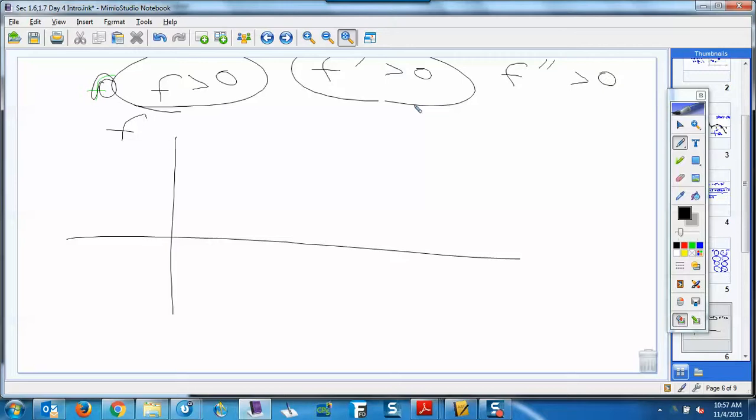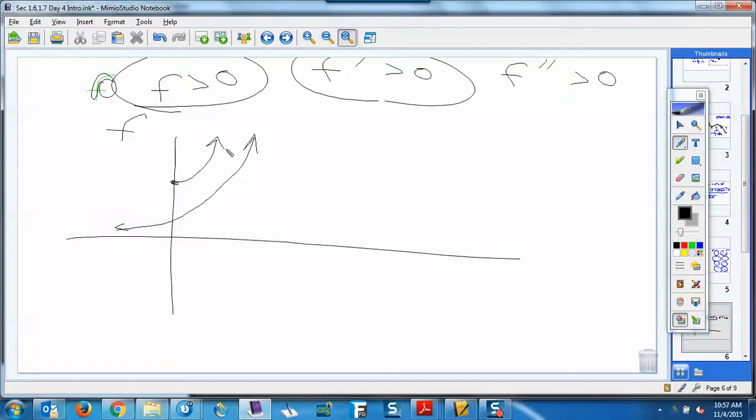So we've got an F graph that's above the x-axis. It's increasing at an increasing rate, which means concave up. So we're looking for a graph that's above the x-axis, increasing, concave up. A really easy one would be the e to the x graph. E to the x is always above the x-axis, it's always increasing, and it's always concave up. You could do the right half of a parabola if you wanted to. You wouldn't have to have one that just goes forever. You could just say, well, how about that? The right half of a parabola would be that.